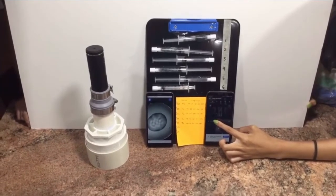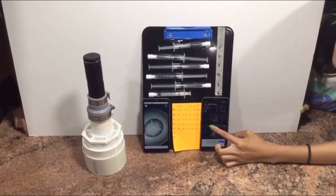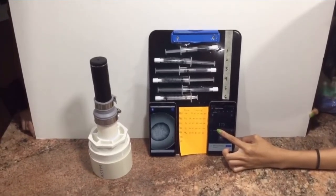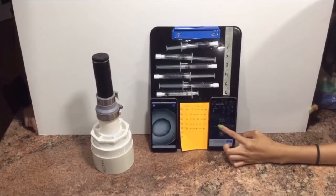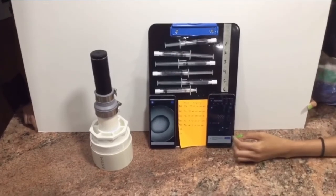The control operator will record each cycle through the predetermined frequencies during the flight. These will be compared to the video made on the same density fluids in normal gravity conditions. On the right, I am changing the tone frequencies, and on the left Android shows the recorded standing waves.